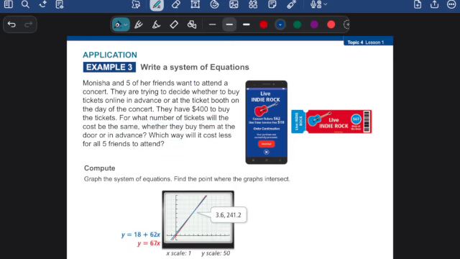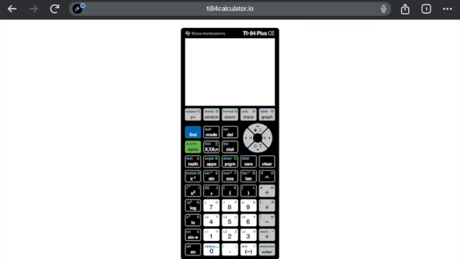So here's where we're going to practice graphing the equations on the graphing calculator. So get your graphing calculator out, and we're going to put these 2 equations into our graphing calculator. So to graph our equations, we're going to go up here to y equals. This is a linear equation. Well, we're going to type in a linear equation.